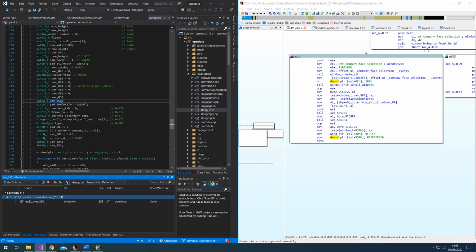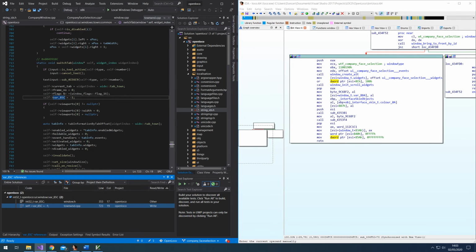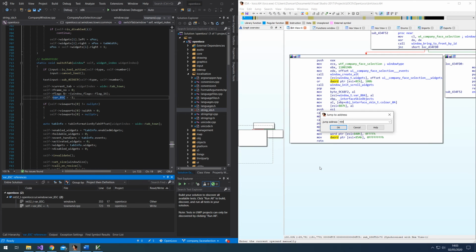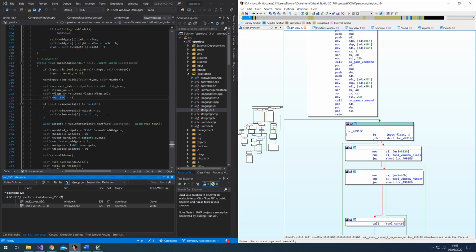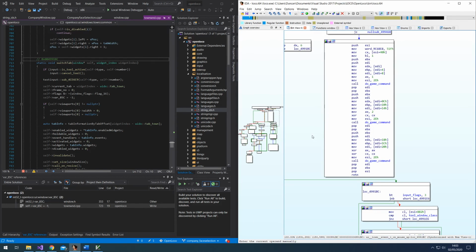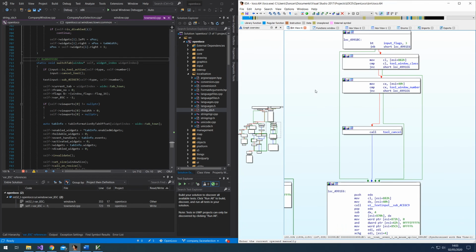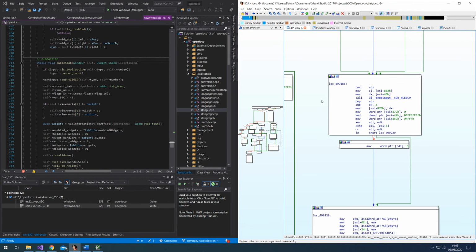So this suggests there must be some sort of union. It's currently being used by the town window. It's getting set to -1. Let's just have a look at the town window. This is why it's really important to just keep these offsets in. You never know when you'll come back to have another look. Okay, so it's doing some sort of tool stuff.